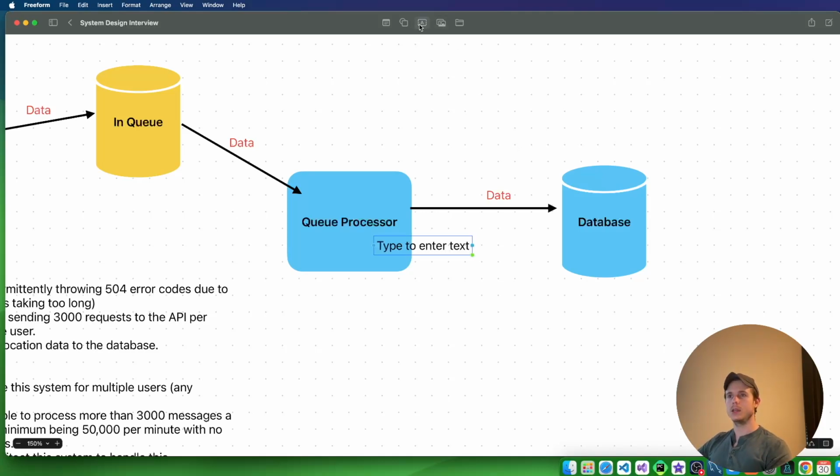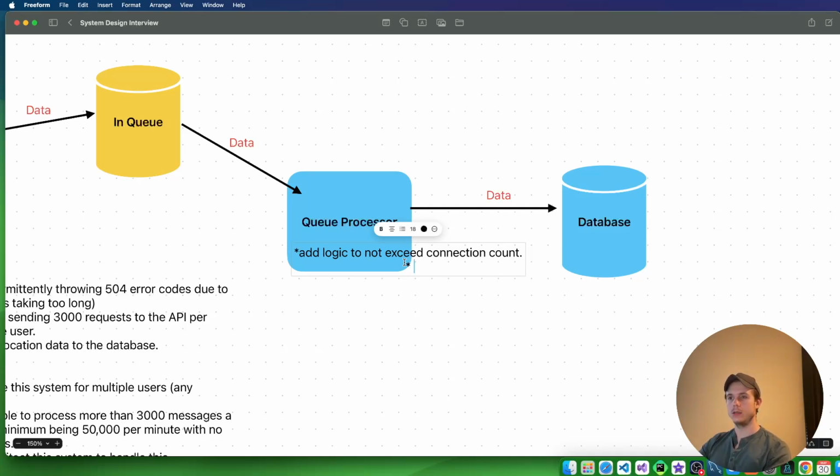So I'll make a note of that: add logic to not exceed connection count. Databases can be set up with a connection pool. Basically, you can specify a finite number of connections available to the database.